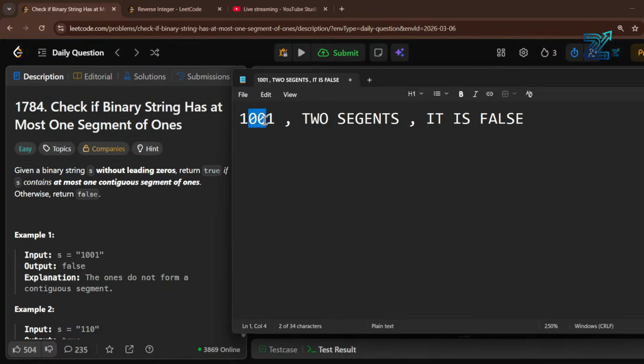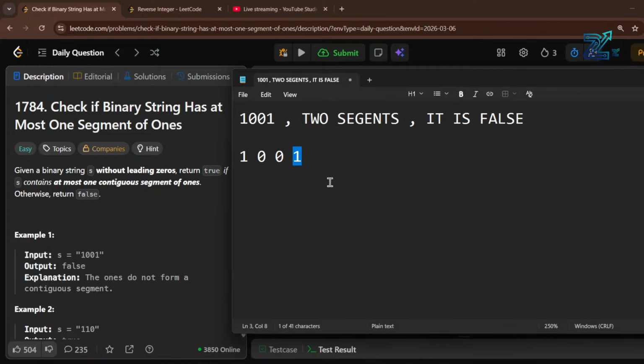The zeros separate these two ones, so this is the first segment and this is the second segment. If the segment count is greater than 1, then it is false.